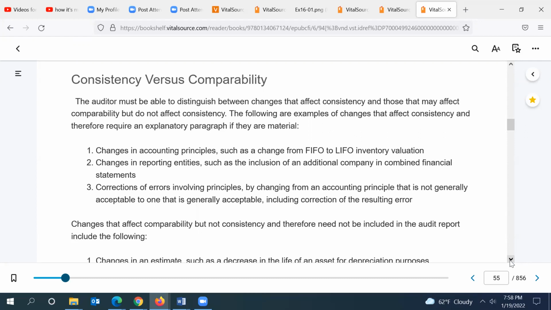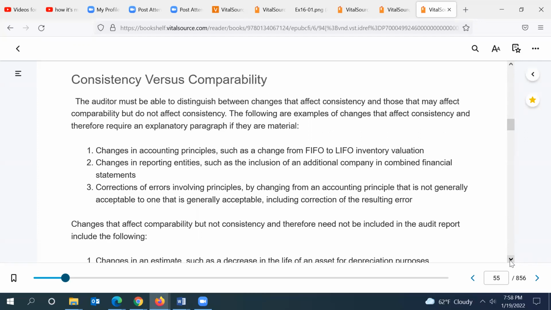They're now including them in their financial statements. In that case, it's like a change of accounting principle. And number three, correction of errors involving principles, by changing from an accounting principle that is not generally acceptable to one that is generally acceptable, including correction of the resulting error. So that's a change from non-GAAP to GAAP. Client finally wised up.